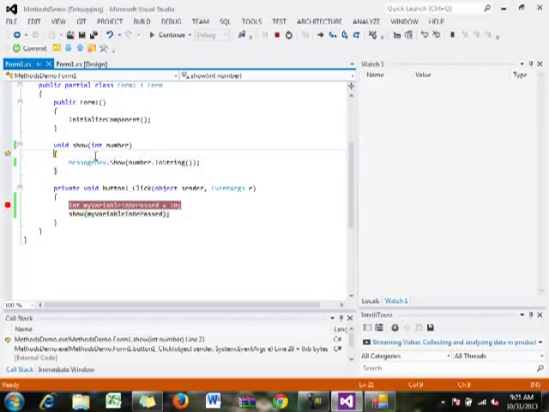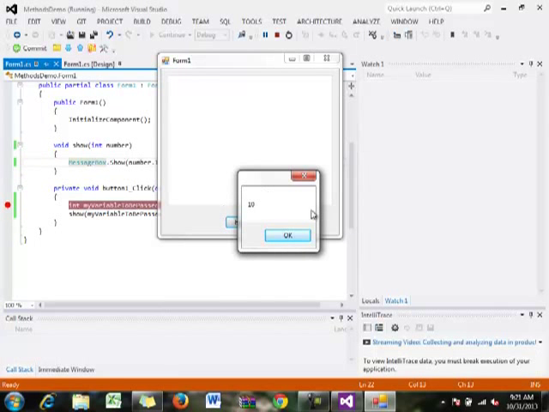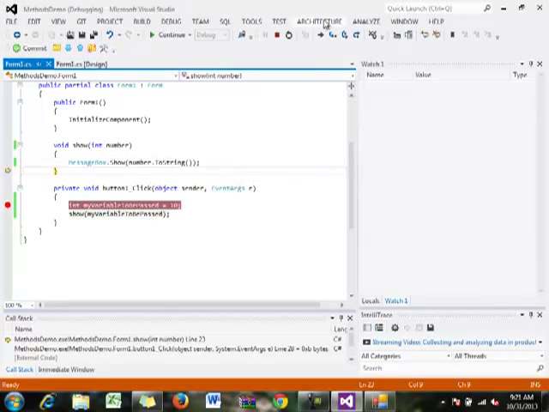Now look at the value of number. What's the value of number? 10. Why is it 10? Because that's the value I passed in. Now when I press F10 again, number is 10, and it prints 10.